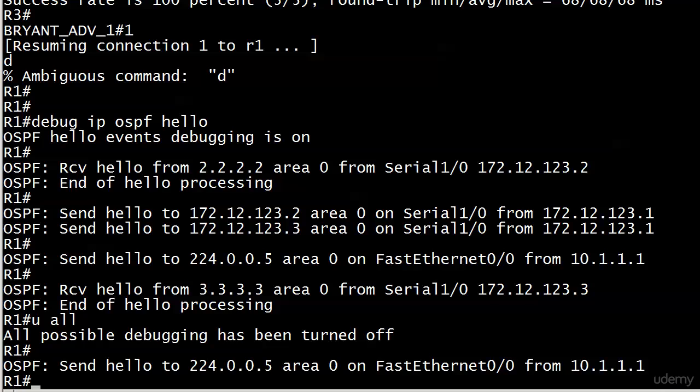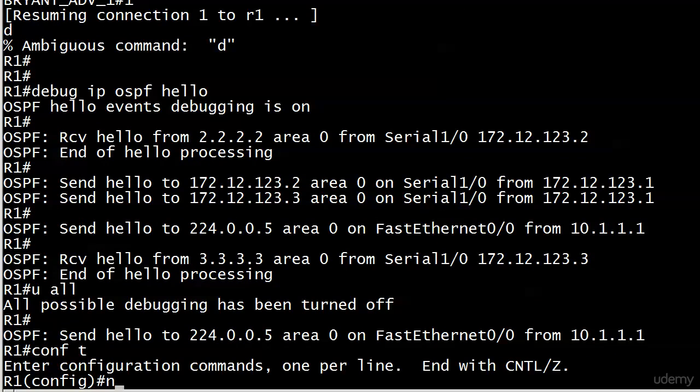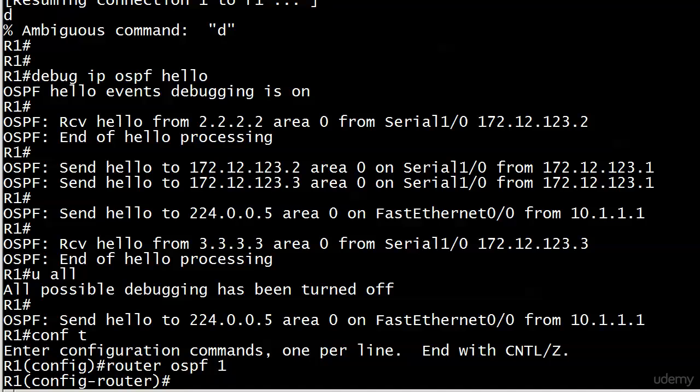So again, while this is not technically an incorrect configuration, we can definitely do something about it. We'd like to stop those hellos because we just don't want them going out an interface where it's totally unnecessary for them to go out. Now, we could do a couple of things to stop that. And one thing we could do to stop the hellos, of course, is just take the network command out.